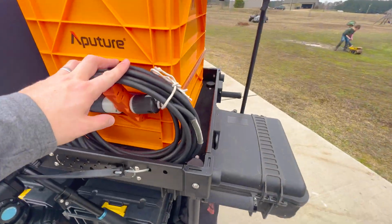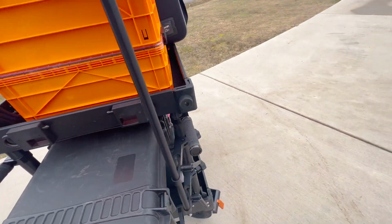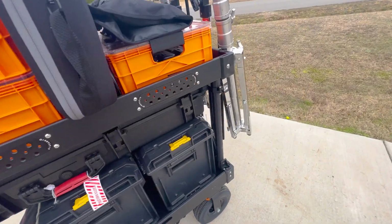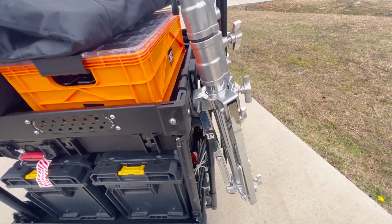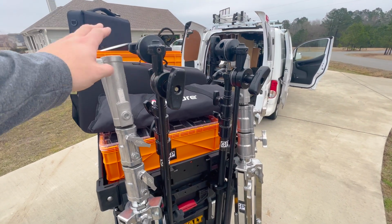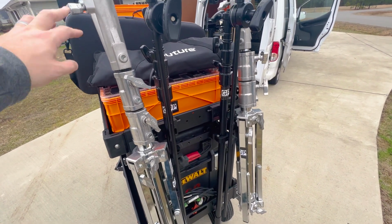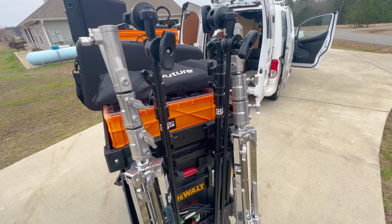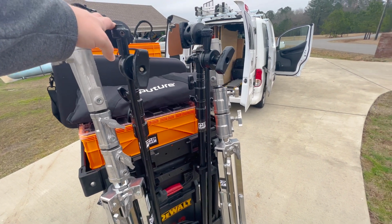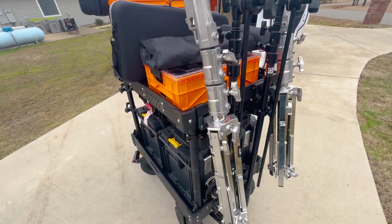I have a couple of stingers kind of spread throughout the cart. One here, and then one on this side too. I have two C-stands, and then two low combo stands. I'll probably use the low combo stands for like the key light and the hair light, and then this will be audio, and then just have an additional one just in case we need it.